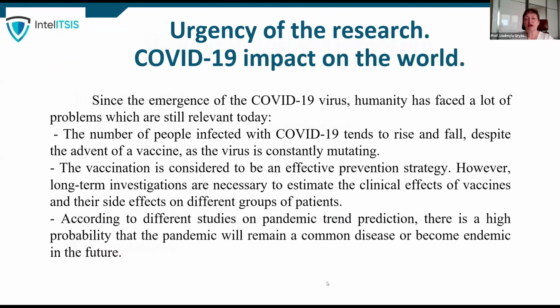In terms of the urgency of the research, since the emergence of the COVID-19 virus, humanity has faced a lot of challenges which are still relevant today. The number of people infected with COVID tends to rise and fall despite the advent of vaccines, as the virus is constantly mutating. Vaccination is considered to be an effective prevention strategy. However, long-term investigations are necessary to estimate clinical effects and side effects of this vaccination on different groups of patients. According to different studies on pandemic prediction, there is a high probability that the pandemic will remain a common disease or become endemic in future.